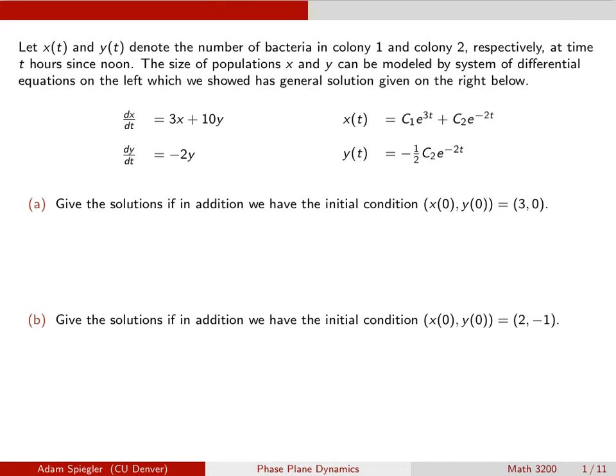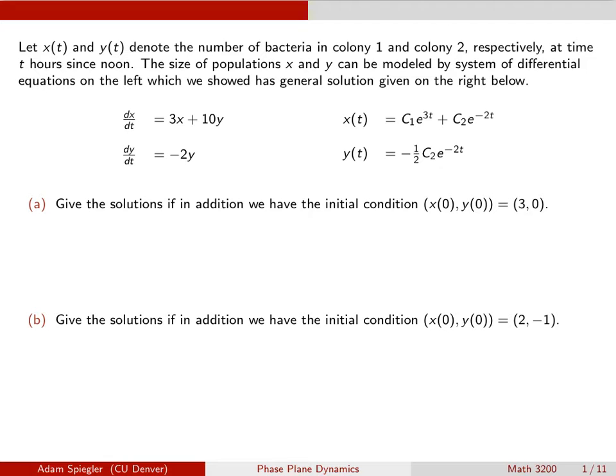And so what I want to think about next is, well, these are general solutions, so what happens if we throw in some initial conditions? So for example, if I know that at time 0, colony X has, say, 300 bacteria and colony Y has no bacteria, what would we expect to happen? What would the solution to the initial value problem be? So let's plug in these conditions and solve for C1 and C2.